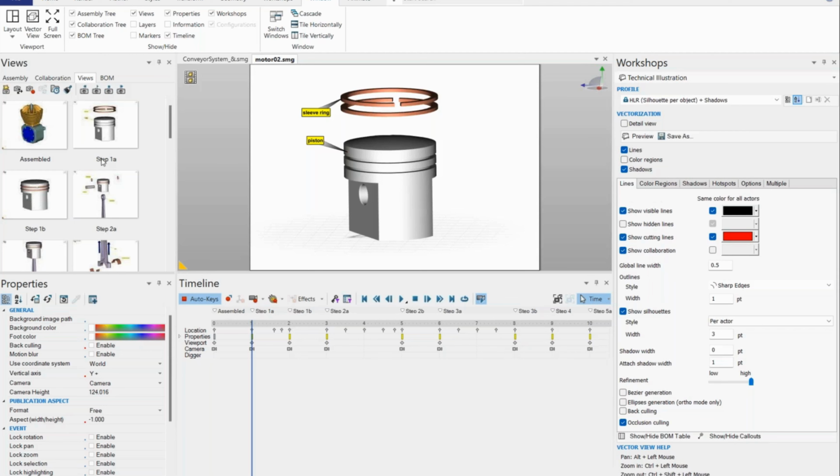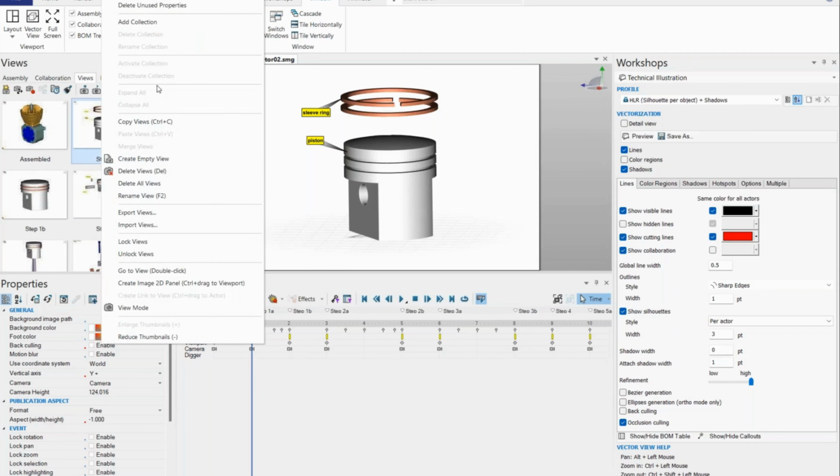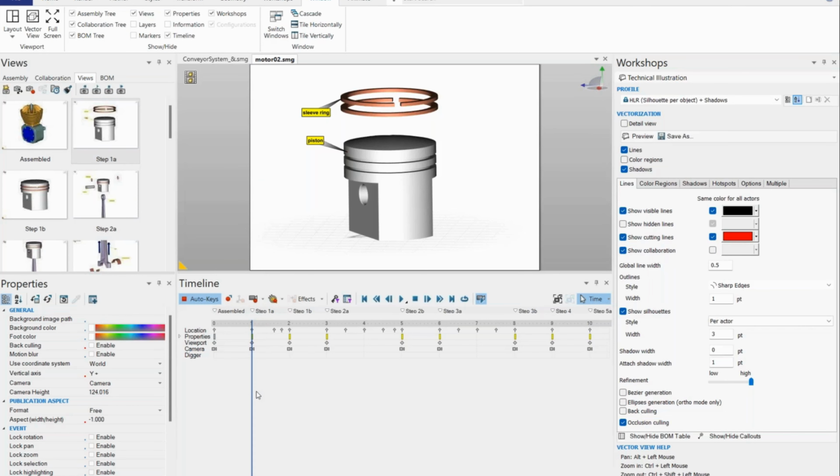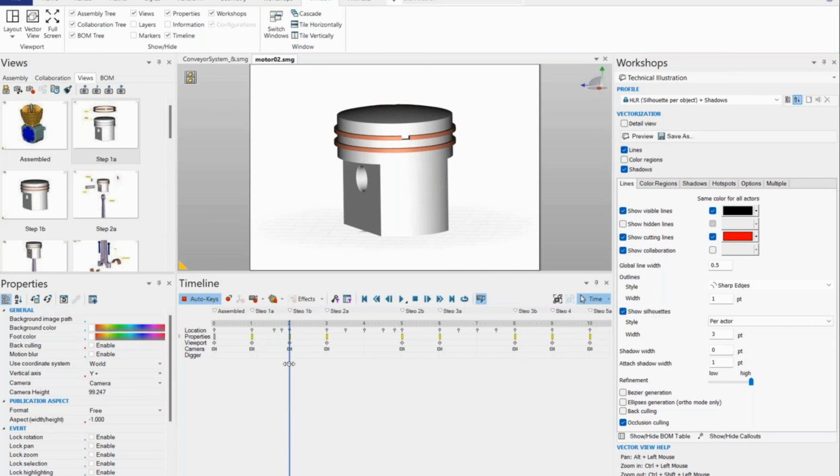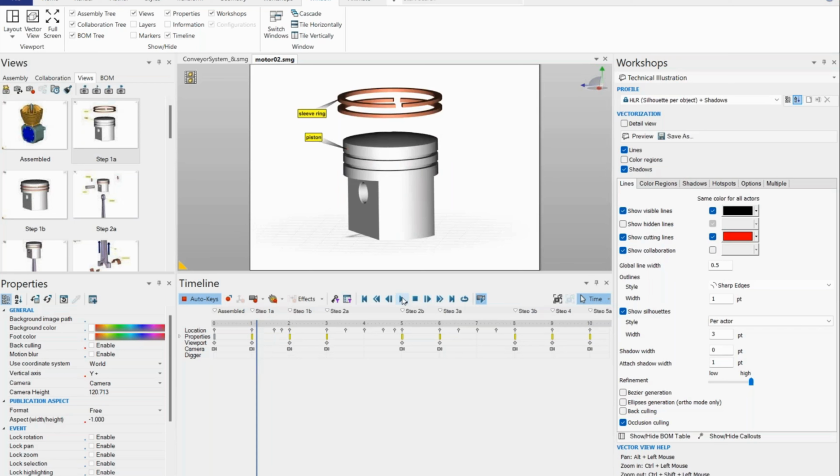You can rename your views also. You can update your views, delete your views and rename your views. Multiple things are available here. And then moving to the next part, how it will be here. You can see it is in an enabled condition for the particular thing, and then how it will lock, everything comes in. You can see I just play over here.